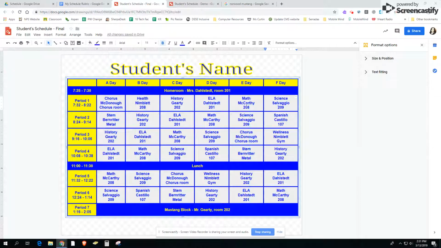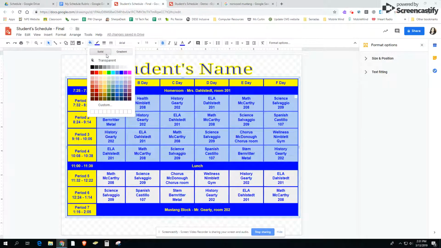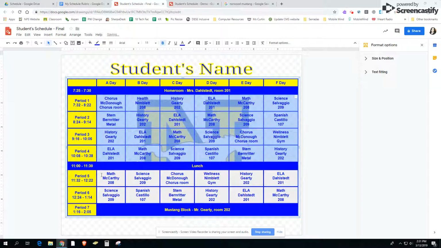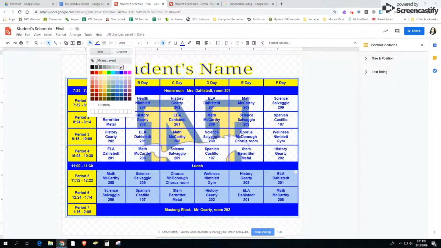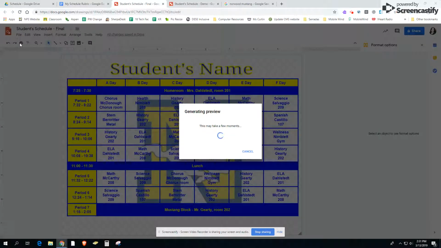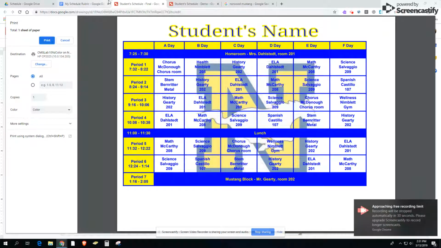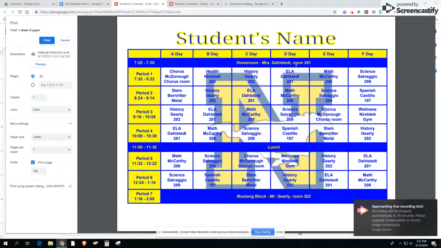Now, the reason why I can't see it is because it looks like there's a gray color over here. So I need to make sure that I get rid of the gray color, because the rule is in each cell, you can either have the picture or the color, but not both. And once I'm ready, I want to do a print preview to see what it looks like. So I just hit the print button. And this is what it looks like when it's going to print out. I probably will come over here and do a fit to page. And there it is. That looks beautiful. So now you try. Have fun with it.